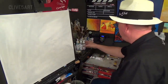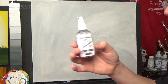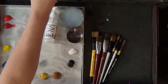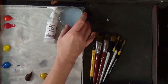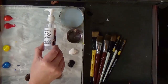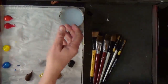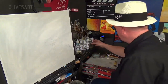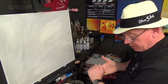The way we keep paints from drying out is to use a little fine mist atomizer bottle like that, and we just give the paints a quick little squirt just to stop the skin from forming. With acrylics, I use a medium mix. There's my medium mix flow improver. It's got all different types of resin in there, and it stops the water from under-binding the paint, because it is a 45% rule. So I just add a little bit of water to that and we are ready to rock and roll, Jason.